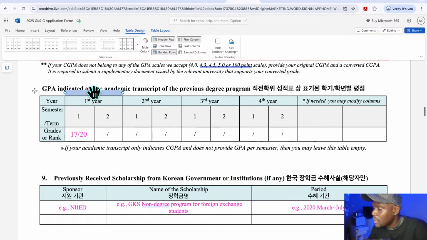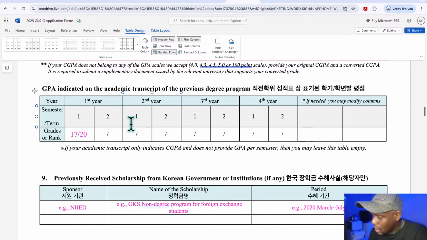And then GPA indicated on the academic transcript of the previous degree program. This one now is for those who have their GPA per semester. If you have your GPA per semester, you need to input them here. Korea is indicating first and second semester because South Korea has 2 semesters per year. Some countries have 3. If you have 3, don't bother about this section.